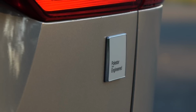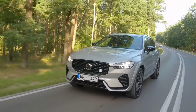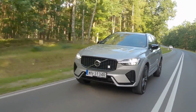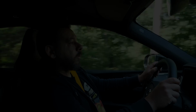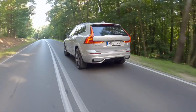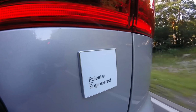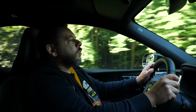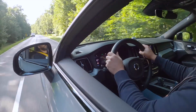Let's continue with the Polestar mode, in which the XC60 drives better than any Volvo I can remember. I revisited several of my older Volvo reviews and I always concluded the ride and handling are okay, but nothing spectacular. And there is nothing wrong with that, because Volvo has advanced semi-autonomous driving capabilities, but it's also good to know Volvo has something to offer for those of us who do not want to nap behind the wheel. The steering is well weighed for electric assist anyway.